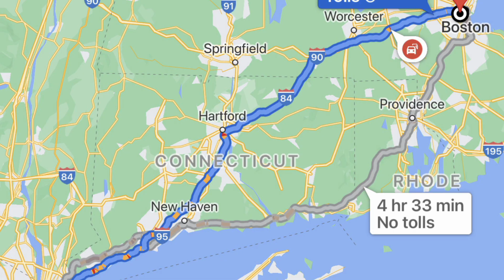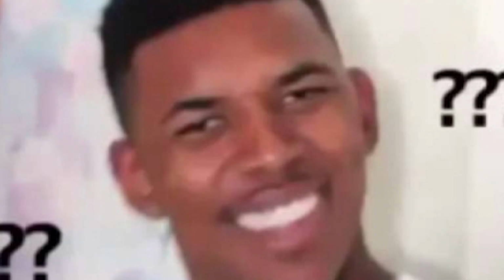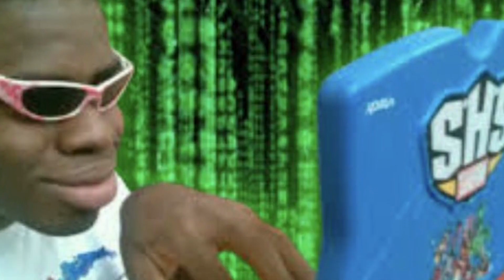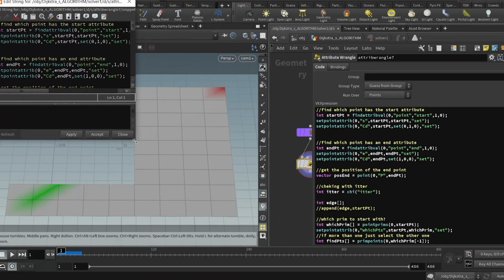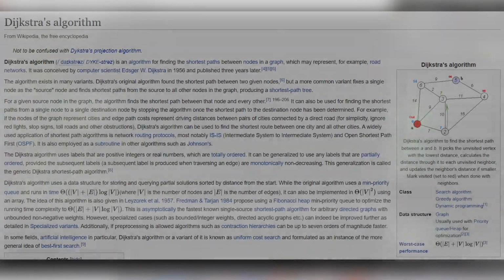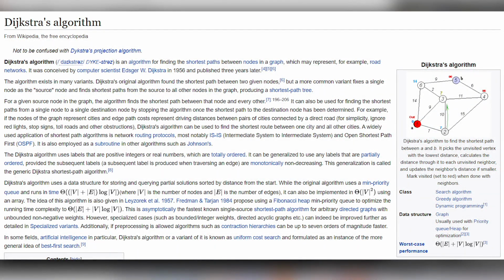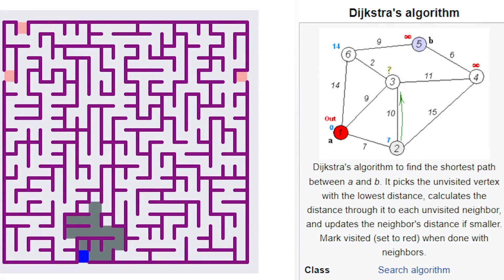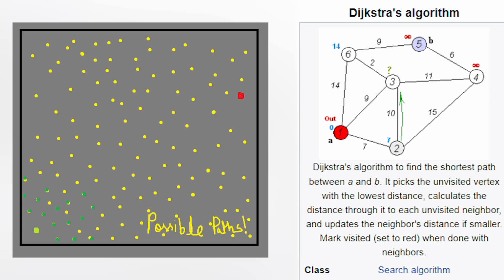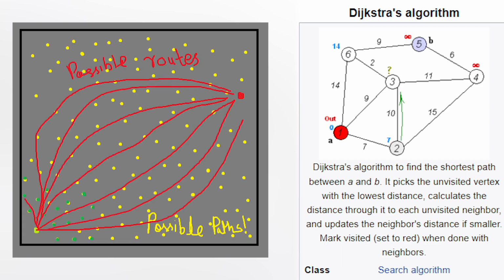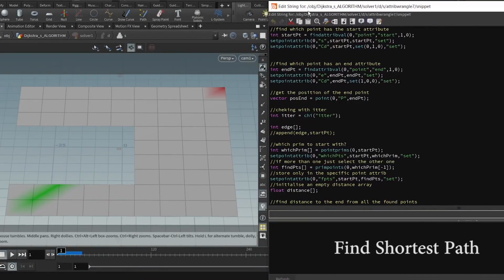It's simple. We're going to use Google Maps. No, literally. Well, sort of. At least the algorithm, admittedly, the poor man's version of it. So the algorithm that we're going to create in VEX, with a little spin of our own, is inspired by the algorithm known as Dijkstra's algorithm, which, in short, basically states that, in order to reach a target point, a point should be aware of all the possible paths towards the direction of the target, and must add the knowledge of the previous position at each iteration or step, in order to add up and determine the shortest route. So now that we understand this, we'll make one for ourselves using VEX.